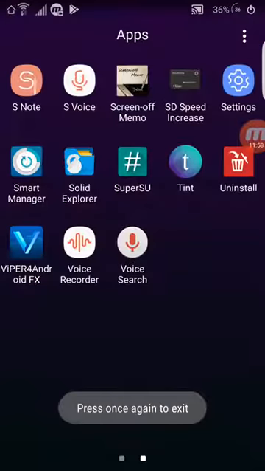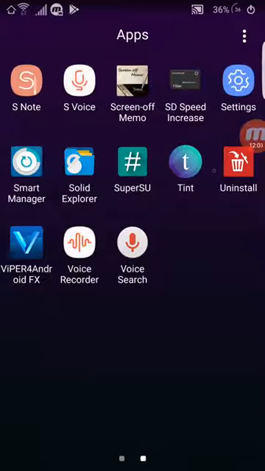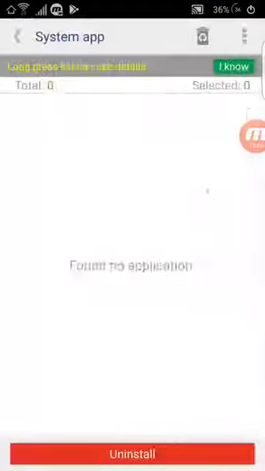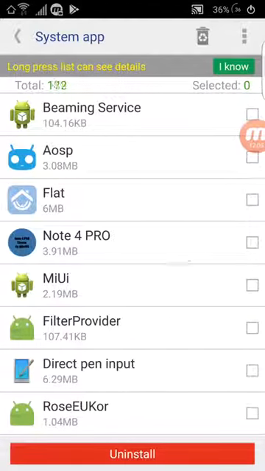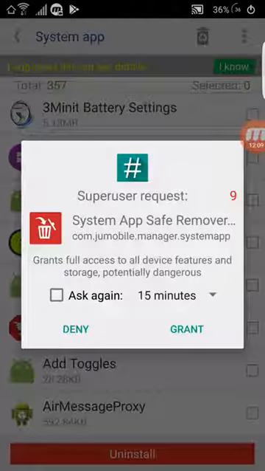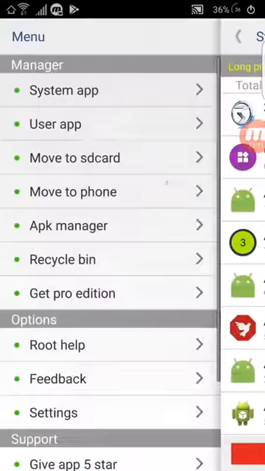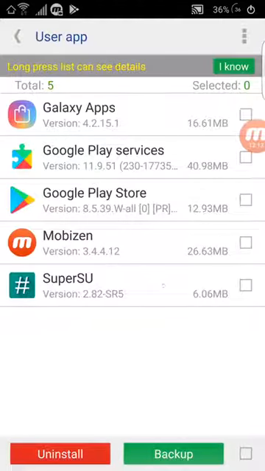That's your uninstall, like an app manager, where you have all the apps, system apps and user apps. Since this ROM doesn't have too much junk running like your normal cell phones, I don't have too many things listed, but that's the app.